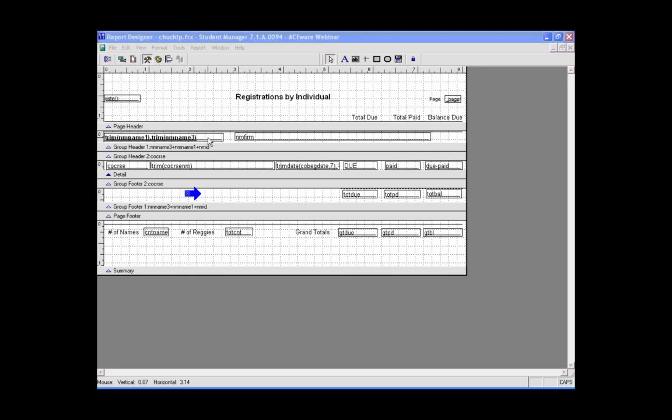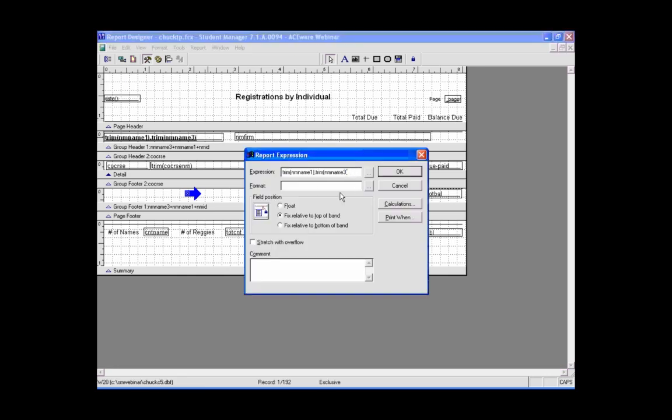Now here's an example, if I double click, where we have a complex expression. We have the name, we're trimming it, and then we're putting trim again. Now, I have a question, and we don't have polling questions, but I'm going to ask you to respond with yes or no in the text, or question mark if you don't know. Because we're using a comma here, does the trim function do anything for this particular expression? Yes or no, or you don't know.